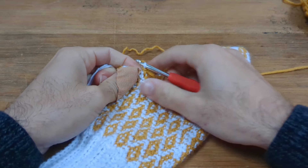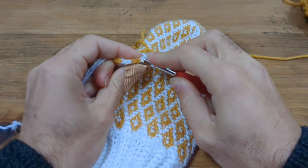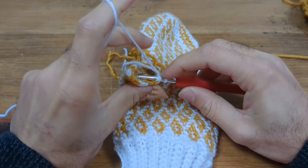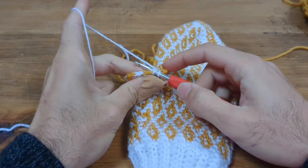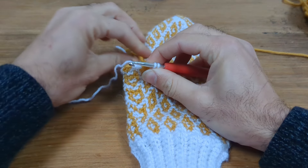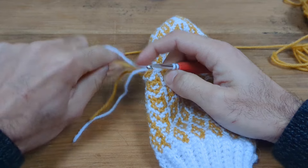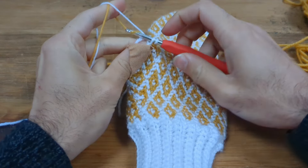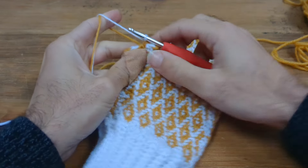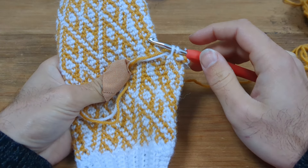Pull on the gold to tighten it a little bit. Our next stitch is white so go into stitch number two, pick up the white yarn — I'm holding the tail with my middle finger to provide tension — start the crochet stitch, and my next one's gold so complete this single crochet in the gold. At this point pick up both yarn colors using our technique and continue around the thumb single crocheting as stated in the pattern until I get to the chain two space at the back of the thumb.